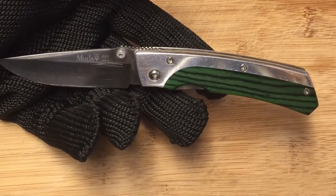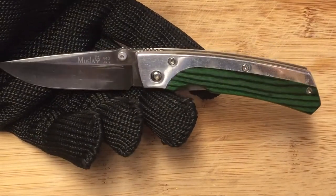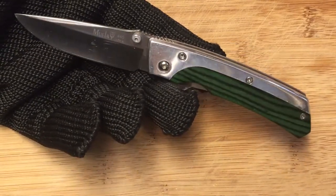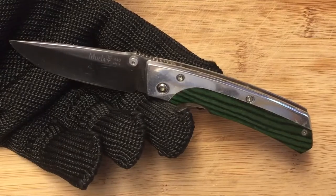However, I wanted to also let you know that I'm going to be putting this bad boy up for sale. And here's the reason why. I do like this knife, but there's something kind of strange about it. The thing that I'm finding strange is that it's just too darn light. It's too light for me. It just doesn't feel right in my hand. It feels like I don't have anything there.